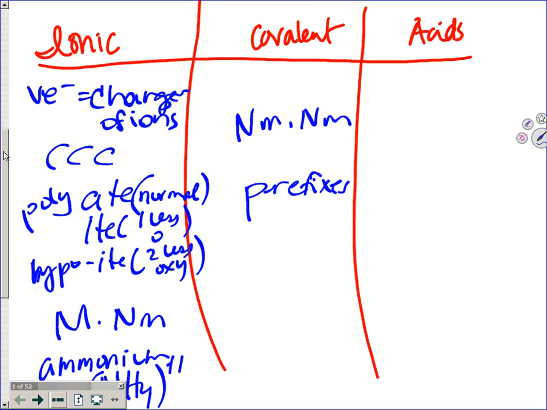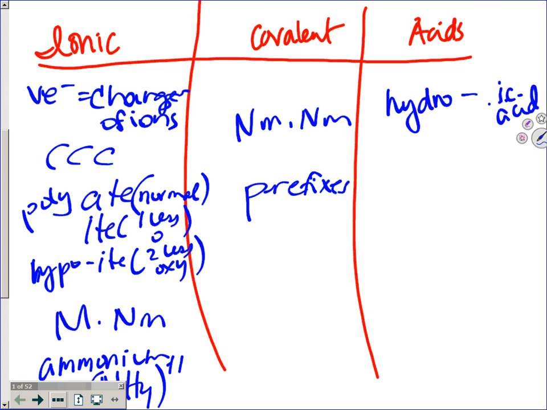In acids, we have binary acids, and how do you tell me it's a binary acid when you're saying the name? You say hydro, right? So you say hydro, blah, blah, blah, -ic acid: hydrochloric acid, hydrofluoric acid, hydronitric acid, and so forth. How do you tell me it's a binary acid? I mean a ternary acid. No hydro, so how do you start it? Just with the... You name the... what's the second thing though?